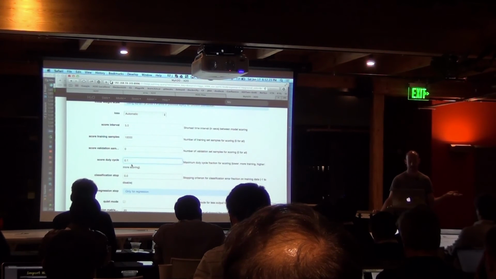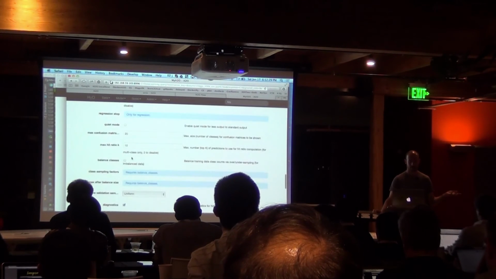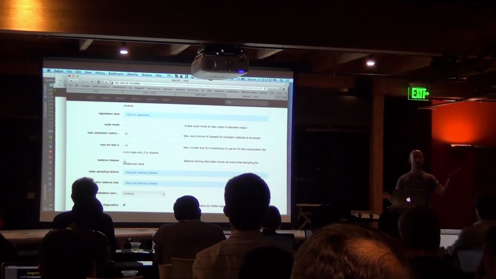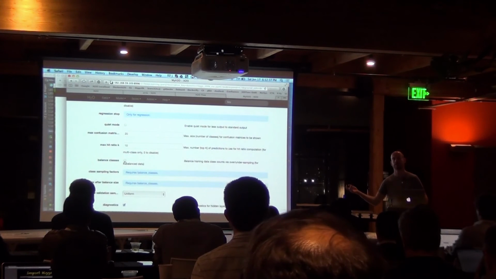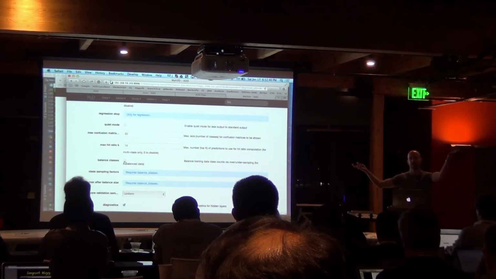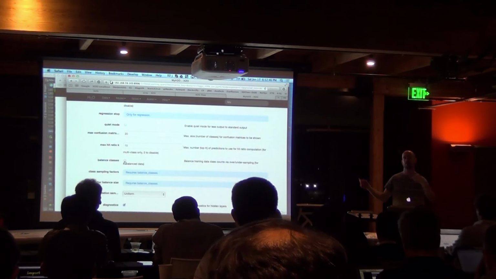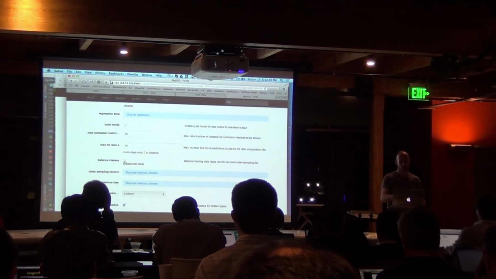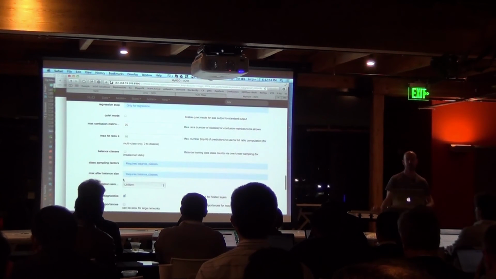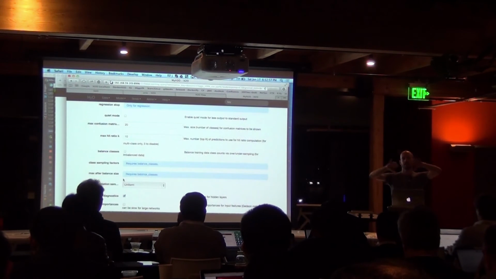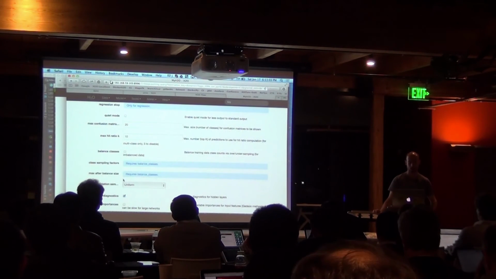You can score less frequently. You can say whether to stop once it hits this training error. You can say whether you should balance the classes. If you have buyer or no buyer, or churn or no churn, and it's like 1 in 1,000, you can upsample the one and bring it up to 1,000, so to speak, and it's 50-50 again. Or you can change this balance. You can specify I want it 5 to 1 instead of 1,000 to 1. You can specify those upsampling factors for each class here. You can say after you upsample by this much, and this whole thing becomes too big compared to the original data set, scale it back down. So there's all kinds of knobs that you have.